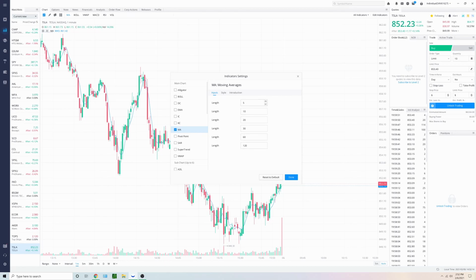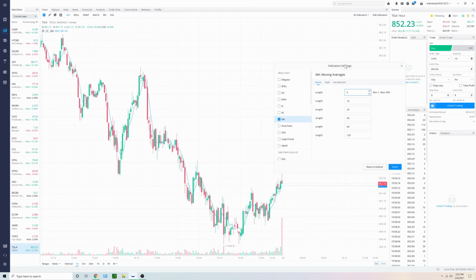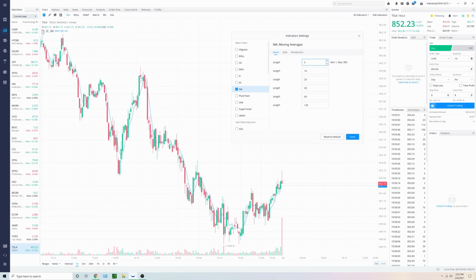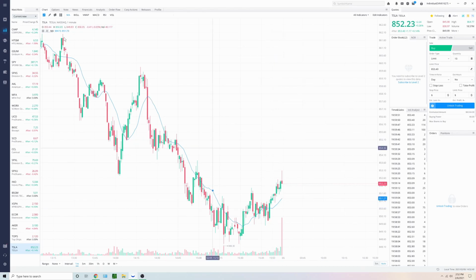So for the moving average, we have this blue one, right? You're going to see up here on the top left on your phone it also has the moving averages and the setting of your moving average. Right now we can see that there's a 5-day activated, right? So we want this thing to say 15, because we want that line to be counted as a 15-day moving average. So now you can see it says MA15.